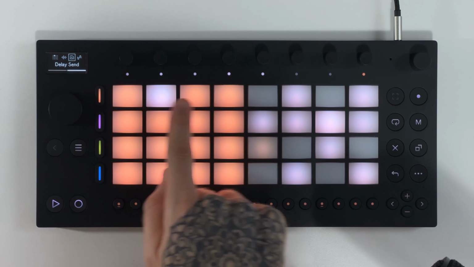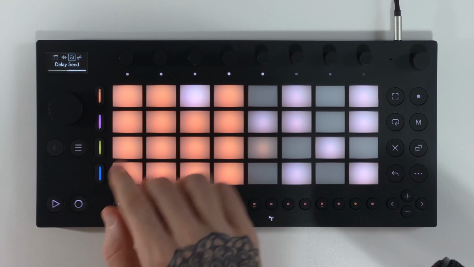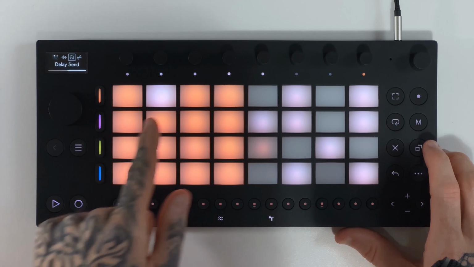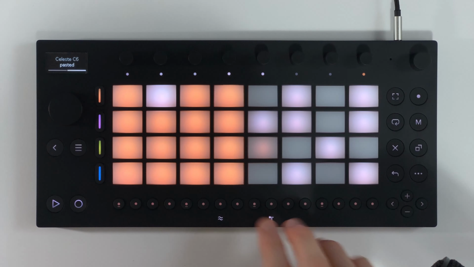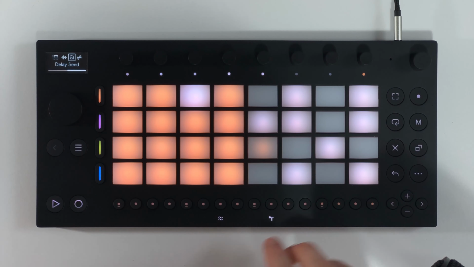I'm just going to quickly copy and paste that over because we've still got a version of this instrument. Got this one here, but I want the delay. So rather than having to come in and dial a delay in, I'm just going to copy this one and move it over to here. And now we've got the same delay. Rather than having to dial that in, you can just copy and paste over.